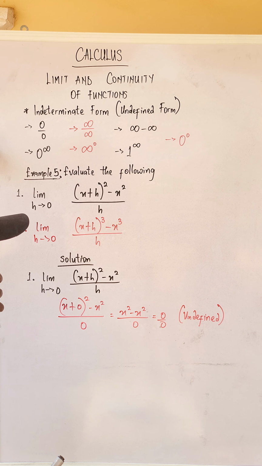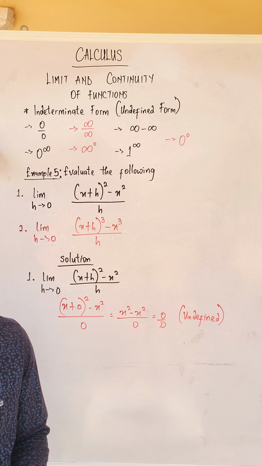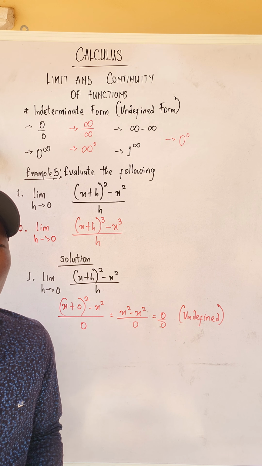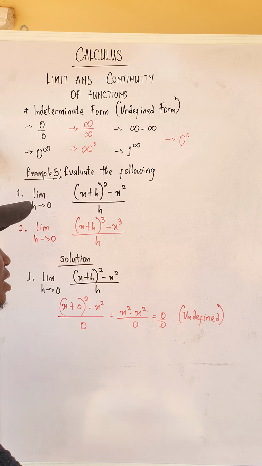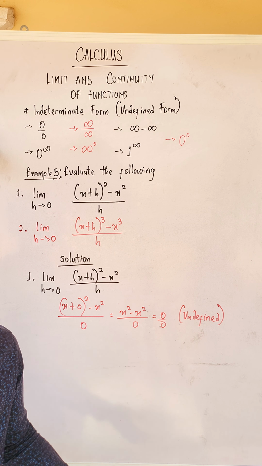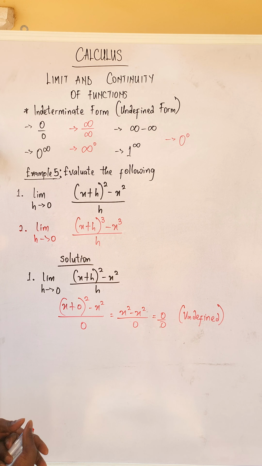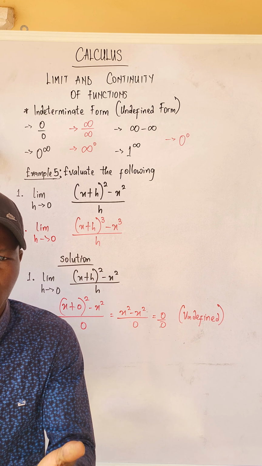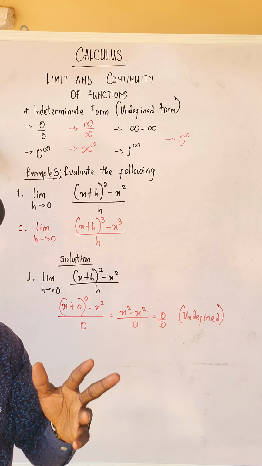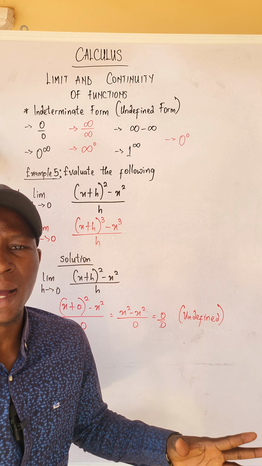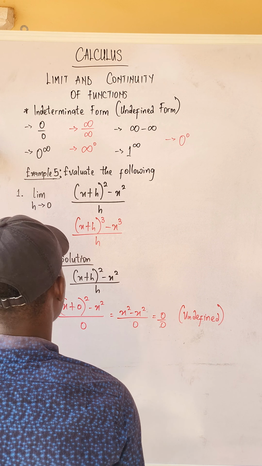So what does it mean? It means we cannot solve the limit question using the direct approach. What can we do? Can you use factorization for this? Can you divide? Does it look like it? Can you rationalize? No. So another method is, I think, the fifth method. Another method we can use is the expansion method. Very, very simple. So let's expand.